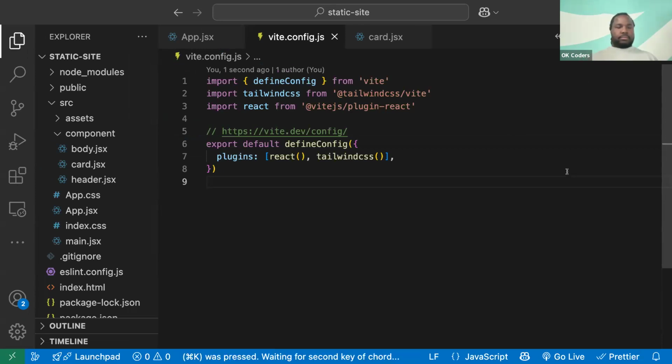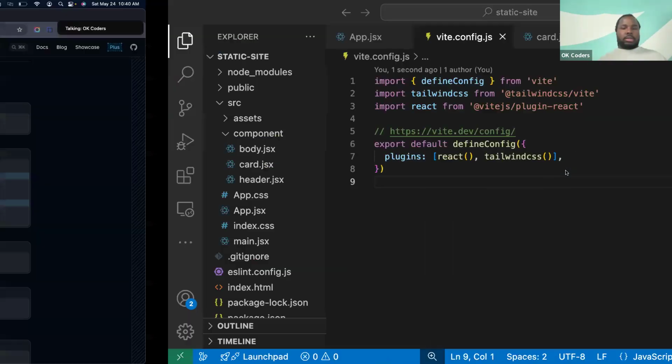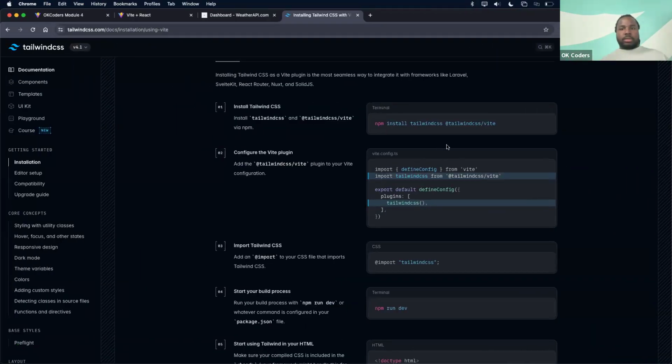So you're not doing that in the terminal anymore, then. After you install tailwindcss and @tailwindcss/vite, now you're opening up the Vite config file, and you have this. Yes. Typically that's the process: you install your package, you configure it, and then you use it. We gotta do a little bit of work sometimes. Not everything is plug and play.